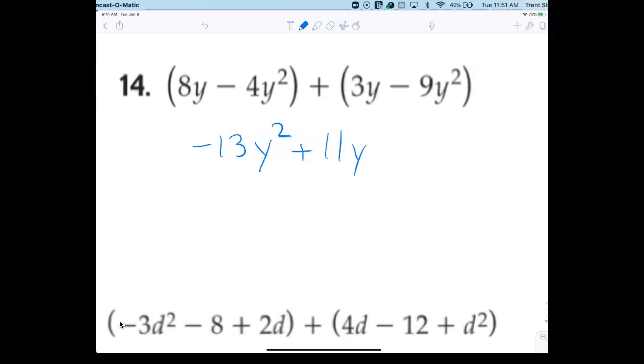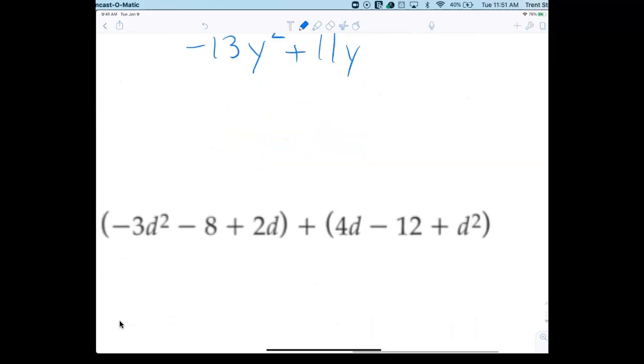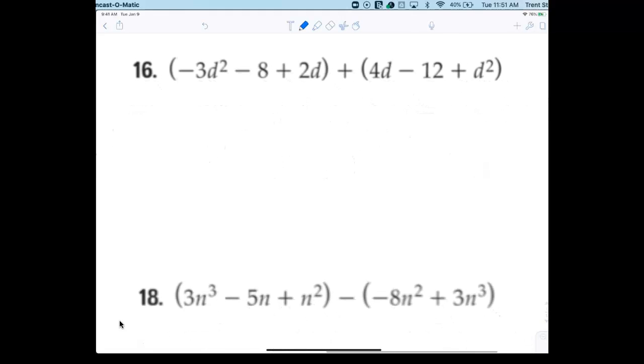I'm just not sure why people make this that difficult. Does anybody agree with me? I'm hoping you're saying, oh, that's just so simple. You're combining like terms is all you're doing. And occasionally you're going to see a negative sign, and you have to do what? Distribute the negative. That is it. That's how simple. All right, so let's look at 16.